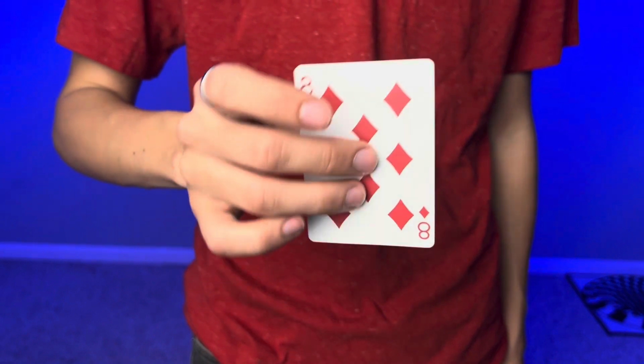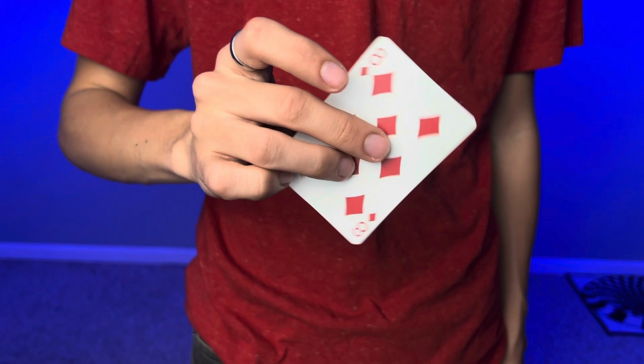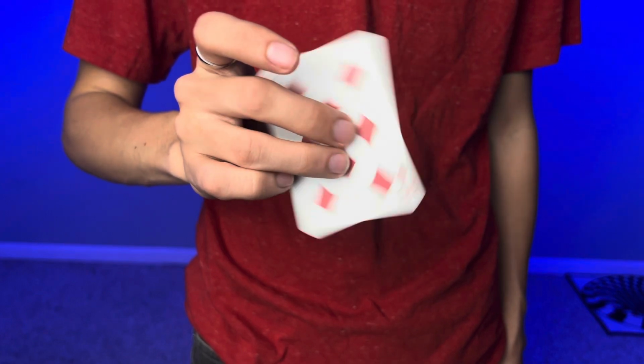Now that I'm here, I'm going to put my ring finger on the bottom right next to my middle finger and just learn to twist it like this. My ring finger should be able to twist the playing card without my middle finger or thumb moving.